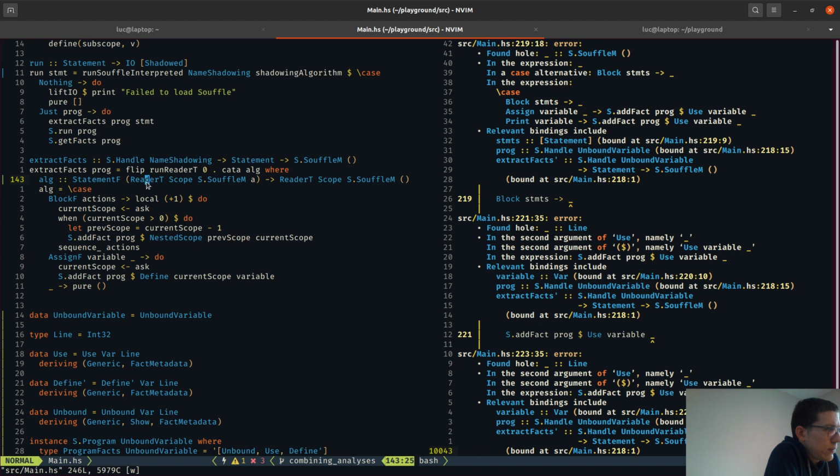Well, so I think it is possible if you use reader T, so you can probably transform this into this. Yeah, it's breaking in all kinds of ways now, but this is still a problem, I think.